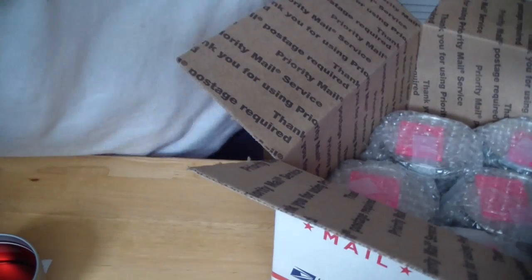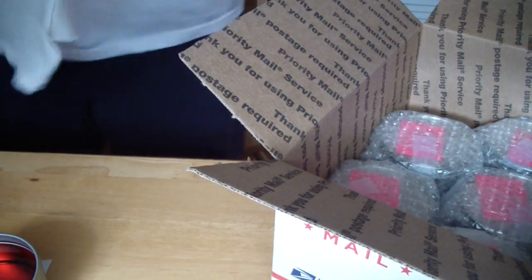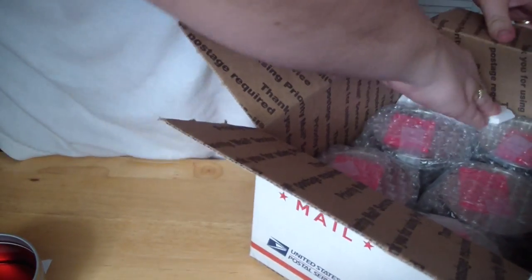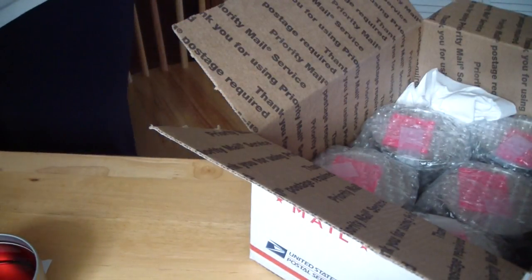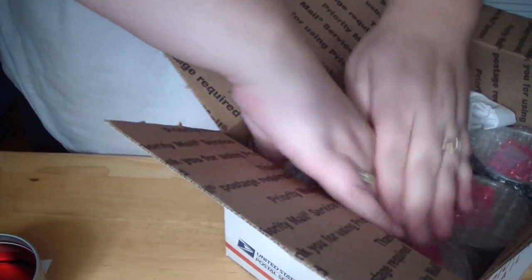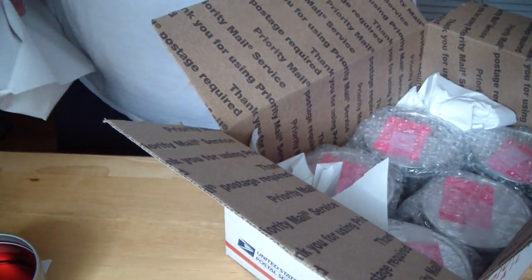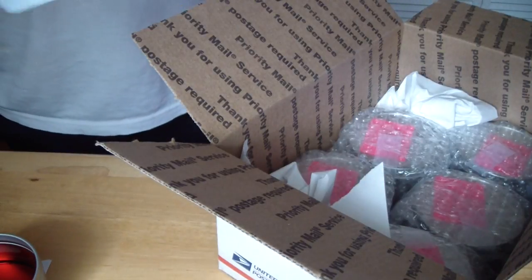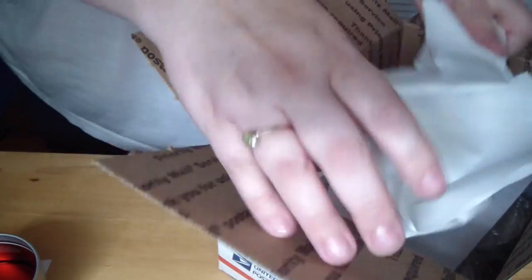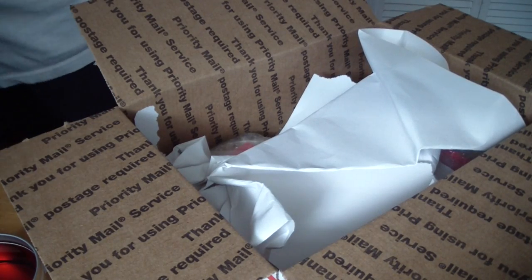And I will get my paper. This paper is from a local newspaper, and it's the end rolls. I just cram it in little crevices and use it as a filler. Let me get her invoice put in here. We'll fold that up. Stick her invoice in. We'll finish packaging her box.